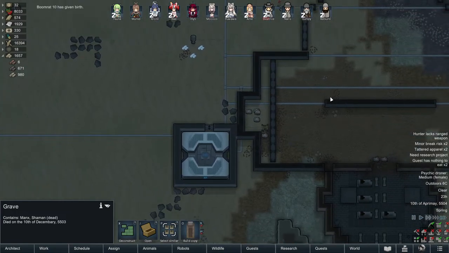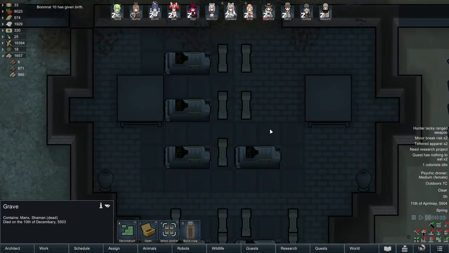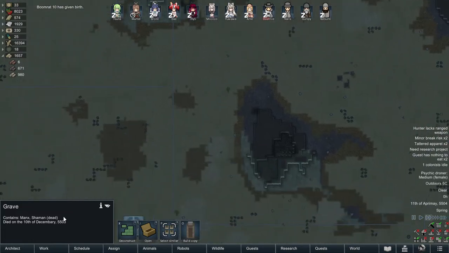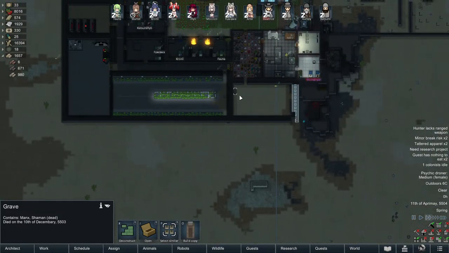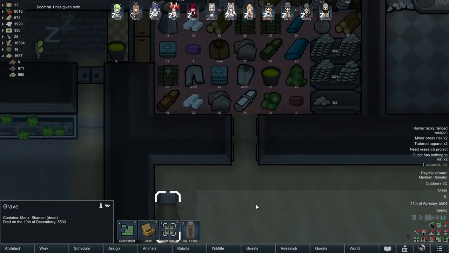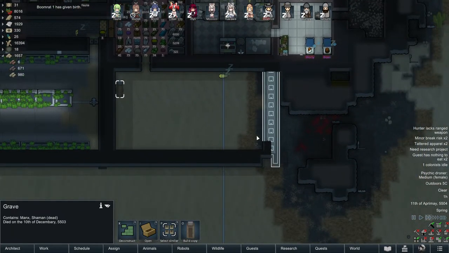So we kind of indirectly killed him, I suppose. He did not have a good time, let's just put it that way. But I did decide to bury him. His name is Manx? I don't know. So should I just leave him in the storage room? I don't think there's any mood debuff to that. So, sure, why not, right?